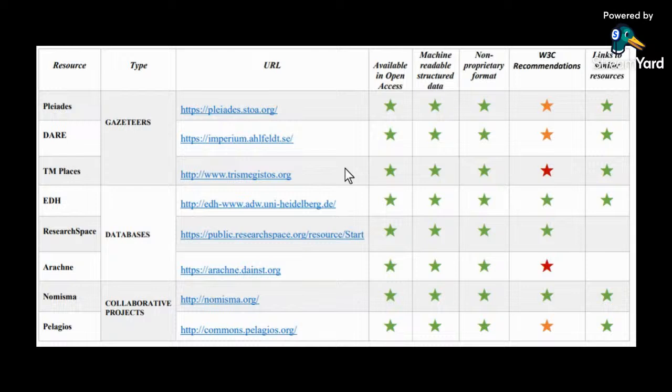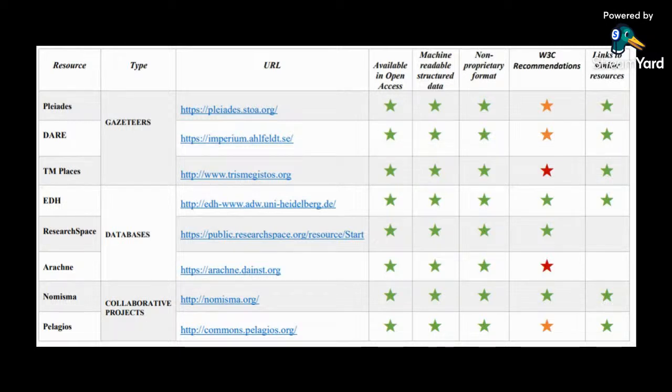And I wanted to finish quickly. So I know you have seen gazetteers, but this is a very simple table that I put together for my PhD research. As I was saying, I looked at linked open data sources in early Roman Spain, in southern early Roman Spain. And this is a table that I did to kind of understand what was the landscape at the moment and what data sources were available at the moment for me to use. And this was kind of the criteria that I follow.